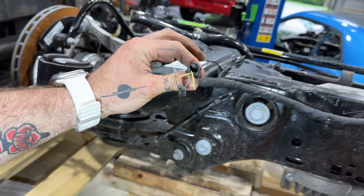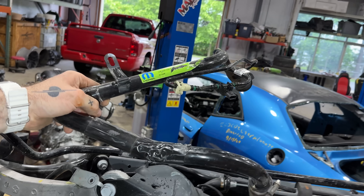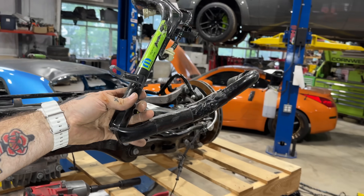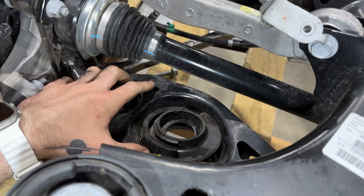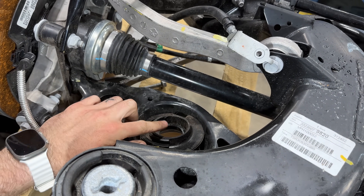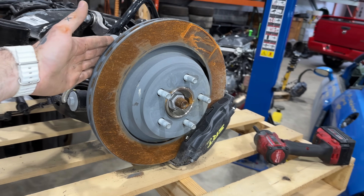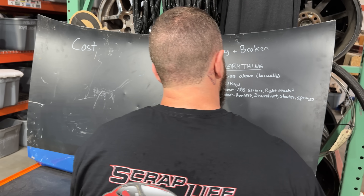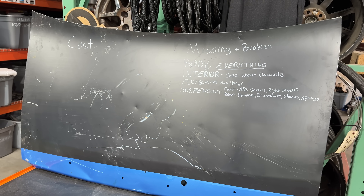Back here on the rear, there's really not much damage. The wiring harness connectors busted off of it. The fuel fill neck - that's not even supposed to be there and has seen better days. The only other thing we have to source back here is the springs, which are just straight-up missing. Besides that, it's basically the same as the front - scuffed-up brake calipers, and I'm sure the rotors have a chip or two. As far as the front and rear cradles go, it's really not going to take much to get them squared away and ready to go into a new chassis.